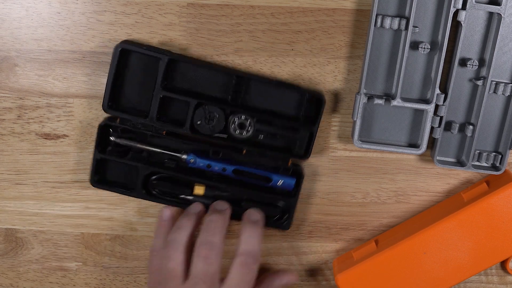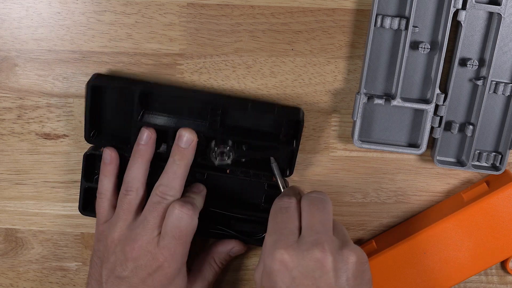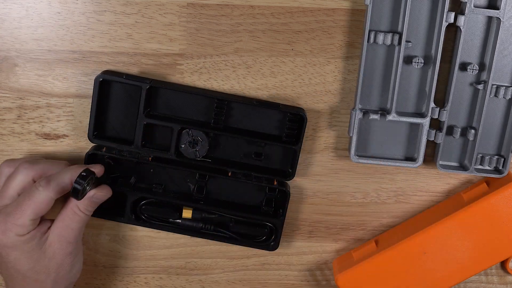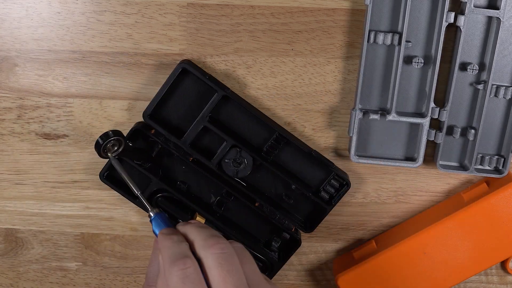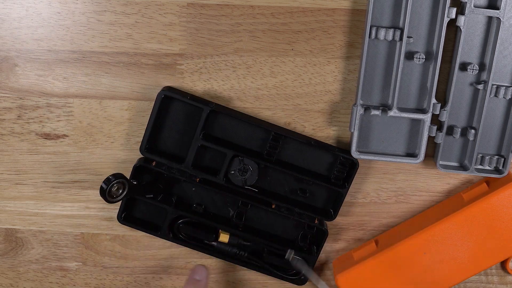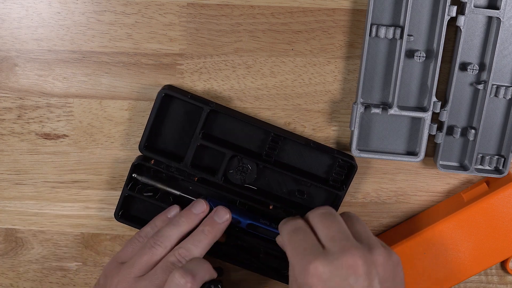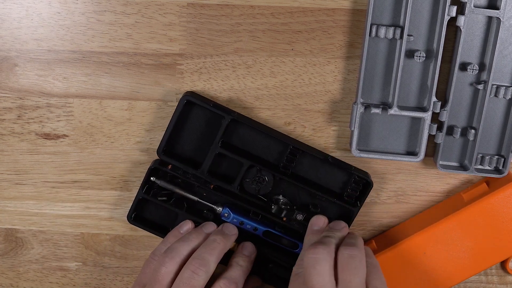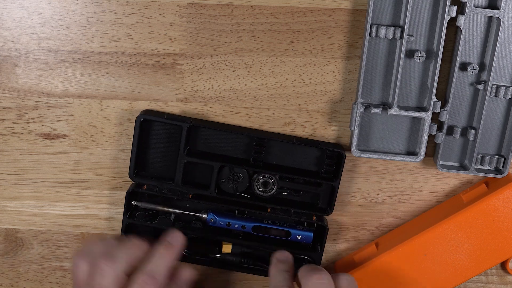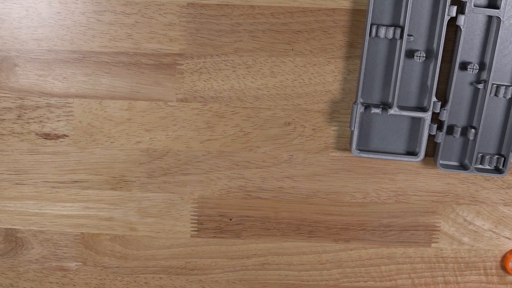You can see here is my, this is a Sequire TS001, so it's a TS100 knockoff, is what this one is. But it holds your iron. It has a little bearing doodad here that holds your iron when you're not working with it, holds your cord and a small roll of solder there.